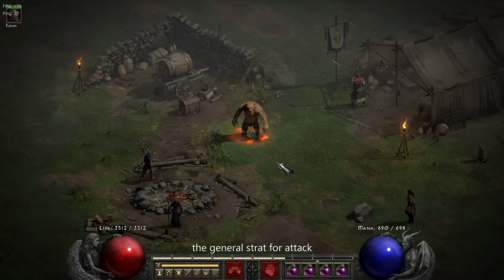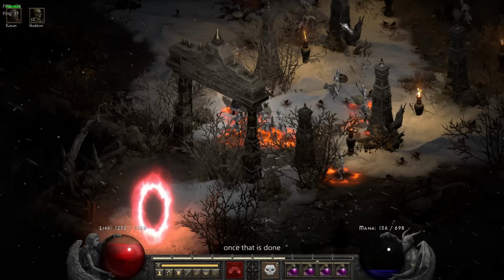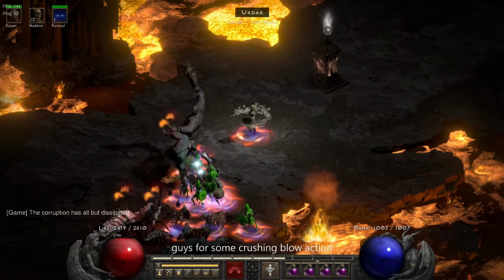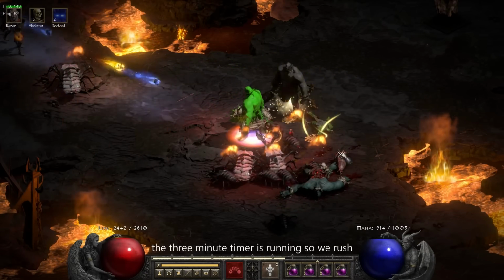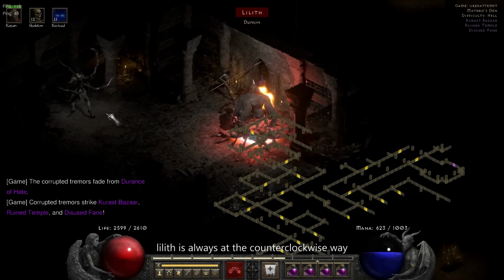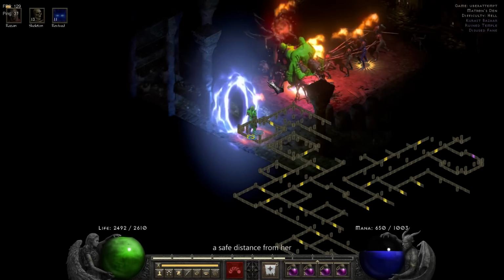The general strat for attack is to start in the Anya portal to raise an army of skeletons. Once that is done, bob down to River of Flame and get some of the big guys for some crushing blow action. After that is done, the 3-minute timer is running, so we rush into the matron's den. Lilith is always at the counterclockwise way of which you came in, so rush in, amp damage her, and stand at a safe distance from her.